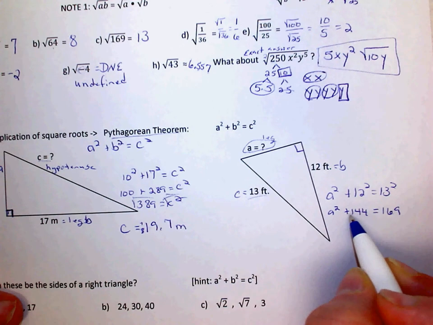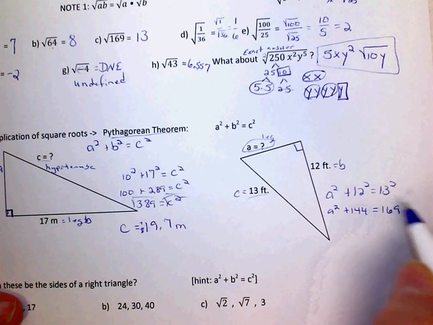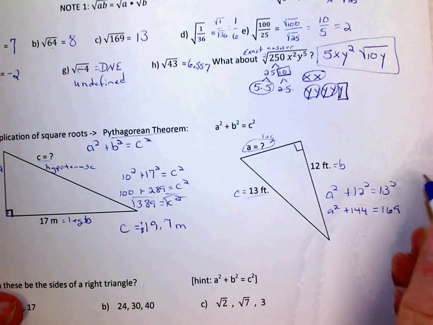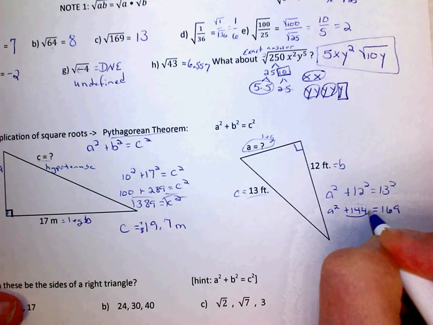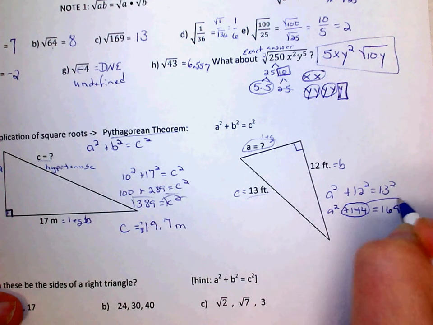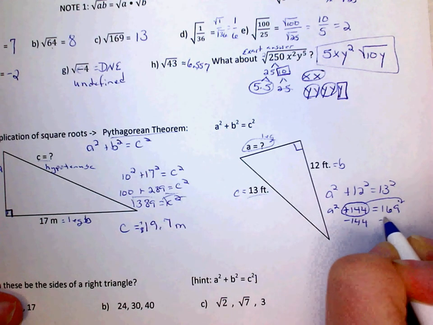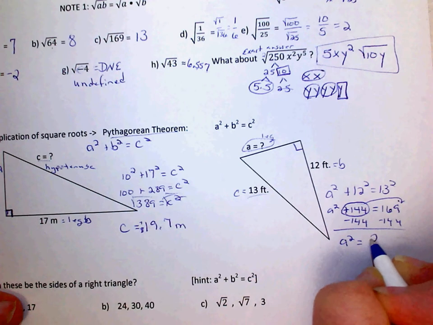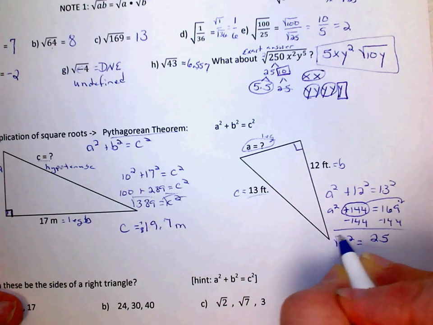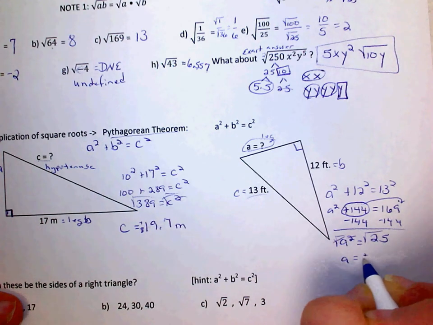Uh-oh. Now we got to get this to the other side, and that's not a big deal because we've already taken care of chapter 3. So we got to take this to the other side. The opposite of adding it is to minus it. So a squared equals 25. And the opposite of squaring is to square root, so chop chop. A equals both positive and negative 5, but length is positive, so we throw that negative part away.